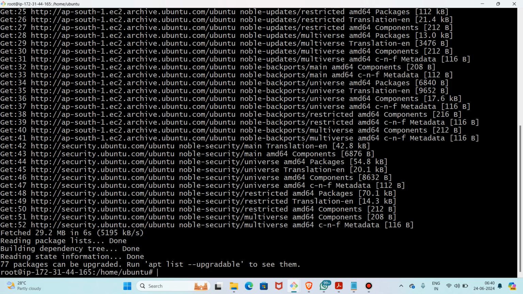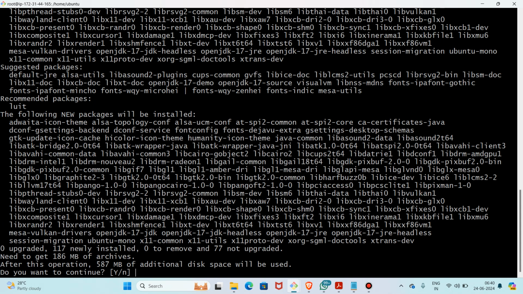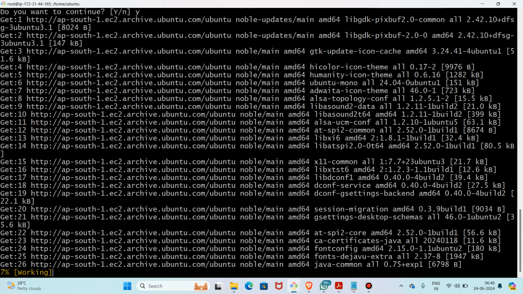For installation of Java, type the command apt install openjdk-17-jdk, enter.